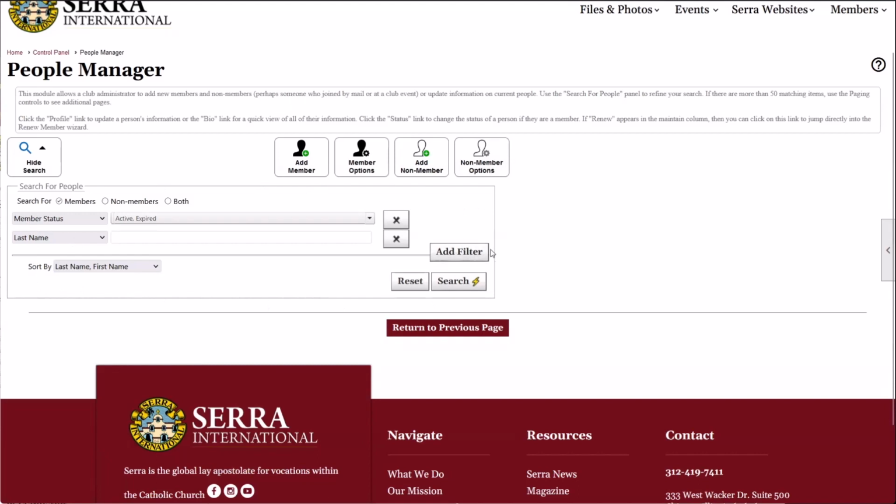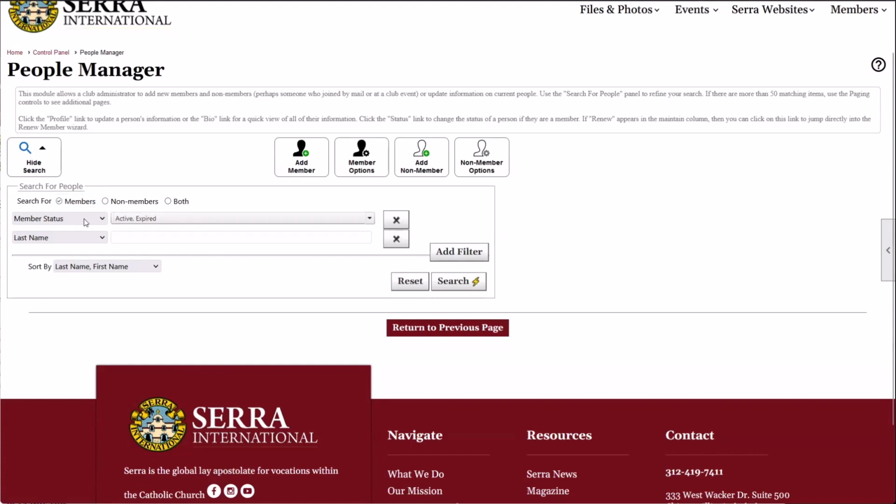a filter value set up for you. This is what we call our default search. So our default search is going to be searching for our members. You have the option to look for non-members that have been assigned to your subgroup. We do have the option to store information about people who are not members and who don't have the ability to log in. Or you can even search for both. You can say, I want my search results to contain both members and non-members. The default is going to be set to members.